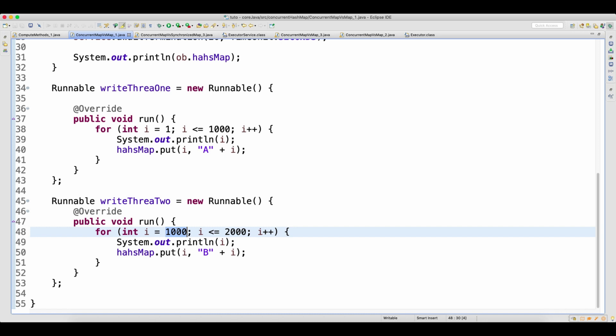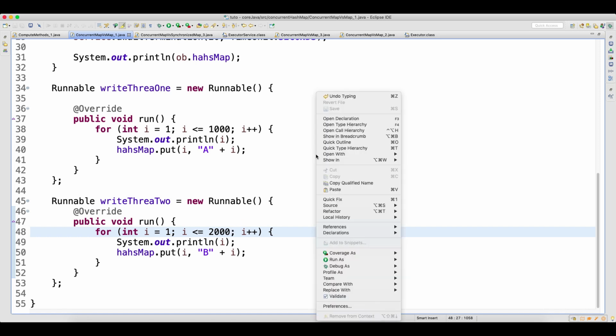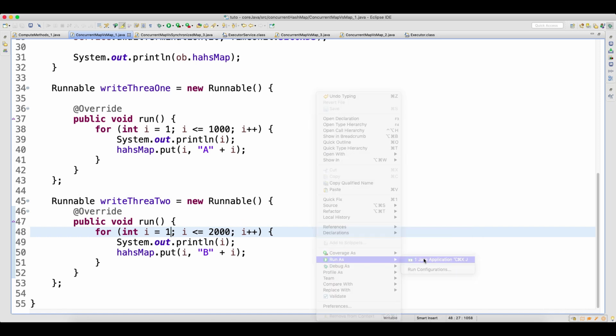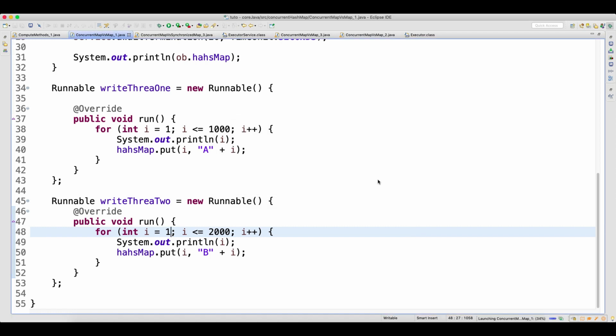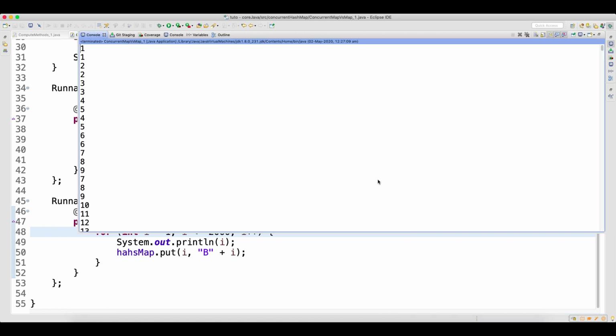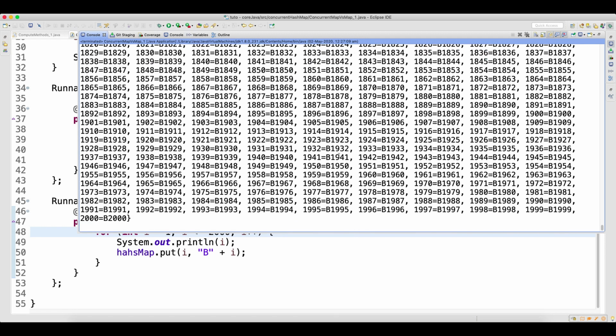Again I can change it back to, let's say, 2000, like 1000 keys will match and the other 1000 will not match, so this is also fine. So 1000 will get overridden because of the same key, the other 1000 will get inserted. So you can see that all came in parallel, there is no issue, right? And this is the map which got printed, no problem, right?